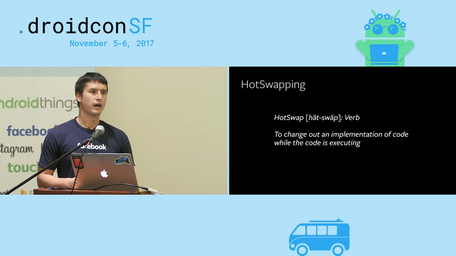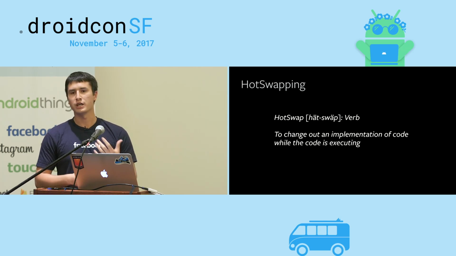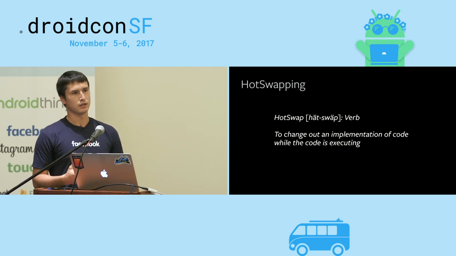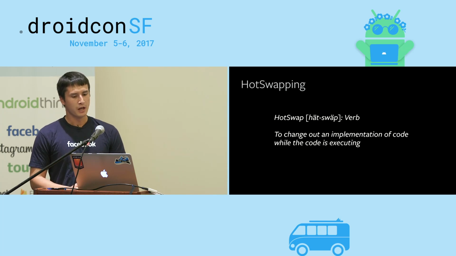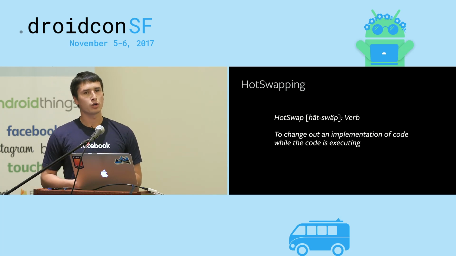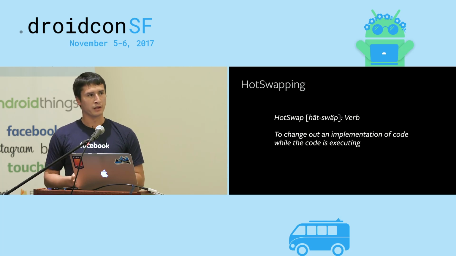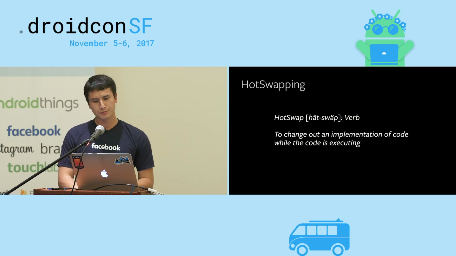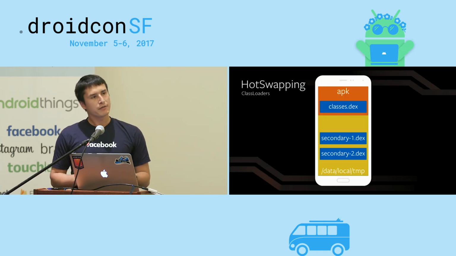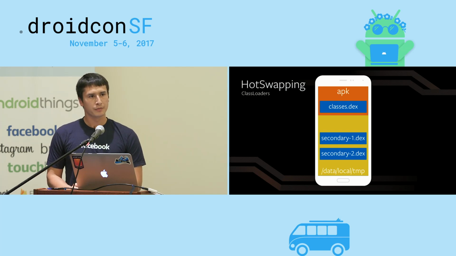We wanted to be able to define new classes or change method names, method signatures, add or remove fields, that kind of thing. And we wanted more correctness. We wanted more control over what gets reset in the app when the new code definition gets loaded in. And so that's why we're bringing hot swap to Buck, and we're building our own approach. So let's dive in and talk a little bit about how it works.